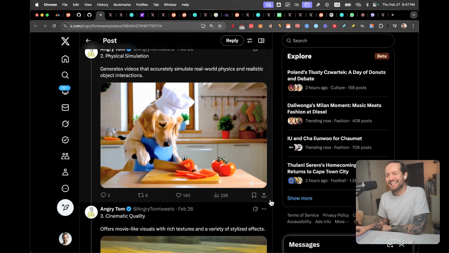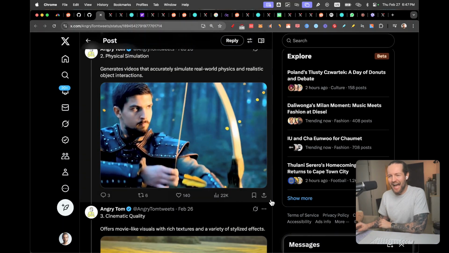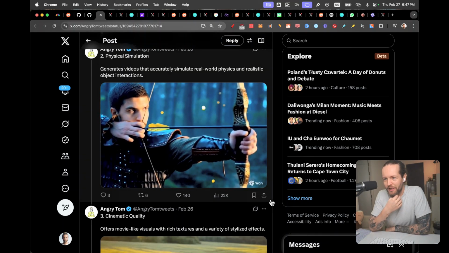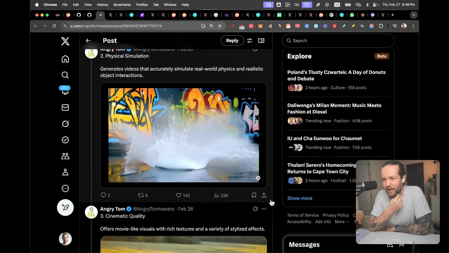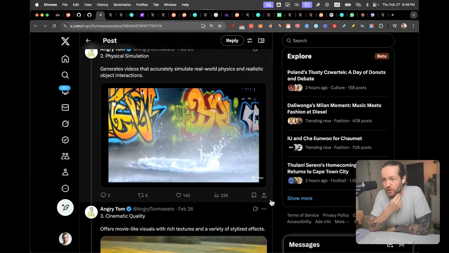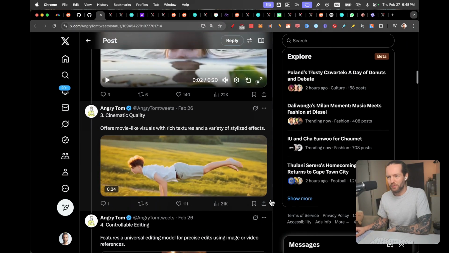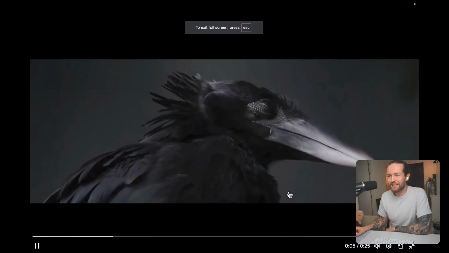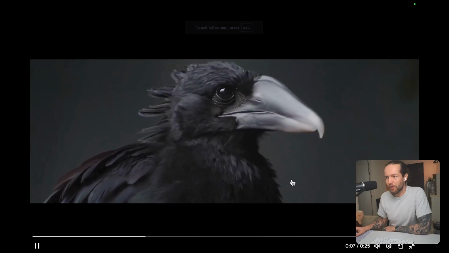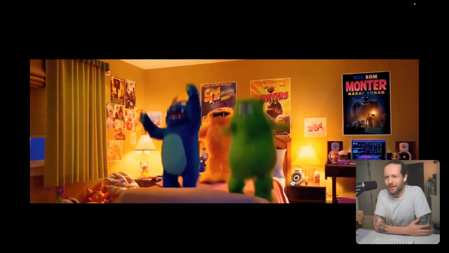Here we have the AI version of cat on the computer. An archery video here. This is just straight out of a movie. Slow motion footage. Yeah, it's just absolutely beautiful. And honestly, I'm just gonna keep watching because this is crazy. Take a look at this crow here. Can we just start inventing new animals?